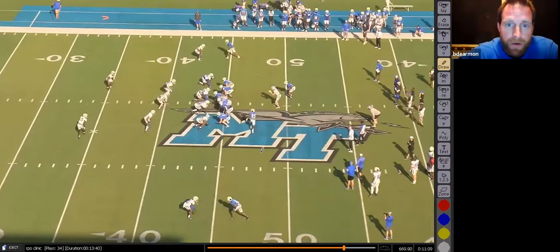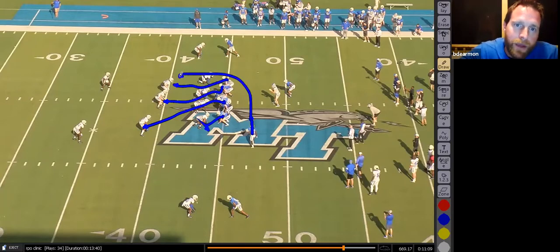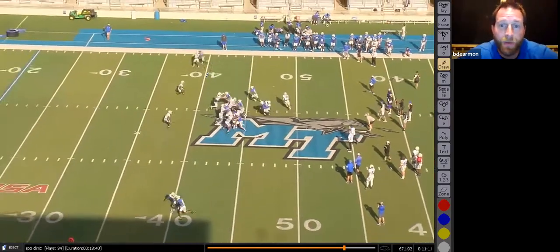So we're in 11. And instead of asking my H-back, now my H-back's on the front side blocking inside zone. So we can send our push to the Sam that's coming in the box. These two can push vertical to the mic. Our tackle can still keep his slip rules to the wheel linebacker. And now our motion guy, who normally plays that boundary slot, is going to block scraper to safety in the boundary, off the C-gap read for the quarterback. And it's the exact same play. We just add a motion.